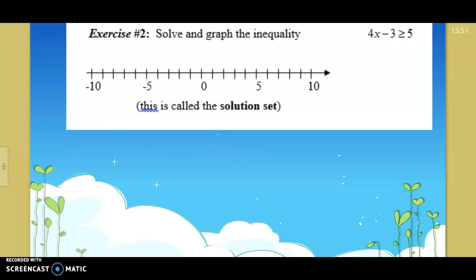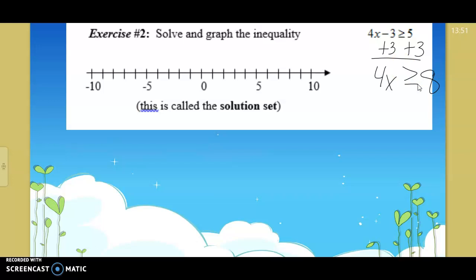2-step equation. You've seen it 1,000 times, but maybe you don't remember it with the inequality symbol. Well, you do the same thing we did with equations, and that's do the opposite. So if you see -3, we are in fact going to add 3. And I'm going to do it on both sides because I'm using the property of equality. So that's going to give us 4x and then 8. There are times we change the sign. Adding or subtracting is not one of them. So keep it simply greater than or equal to.